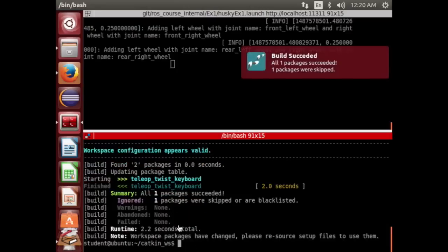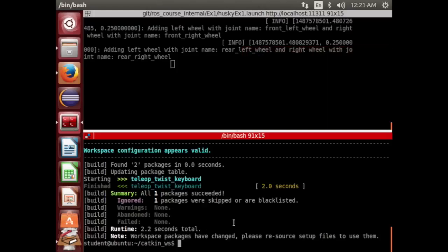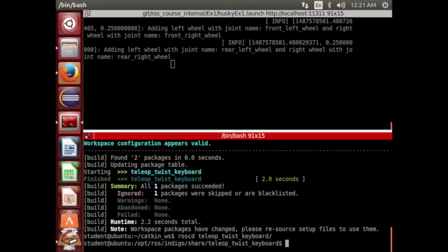Now important, after you first build a package, there's always the note at the bottom that says your workspace packages have been changed. You need to resource. So this means that now there's a new package around, and if I now type in roscd teleop_twist_keyboard, it still goes to my system folder because I have not sourced it yet, so it cannot find it.